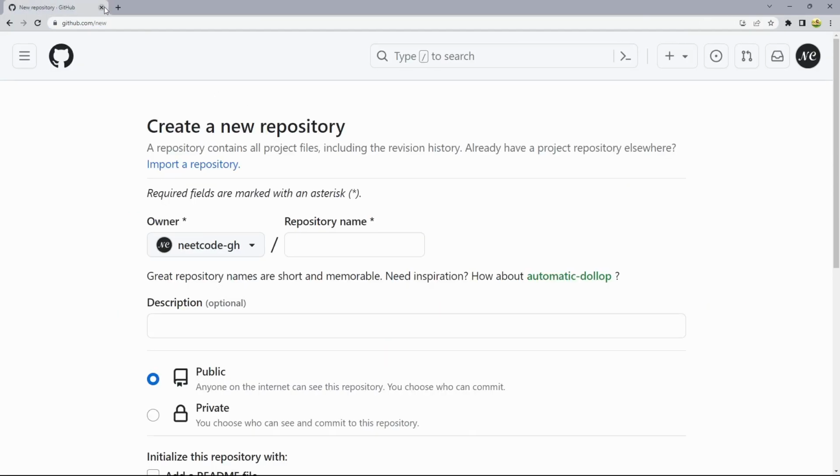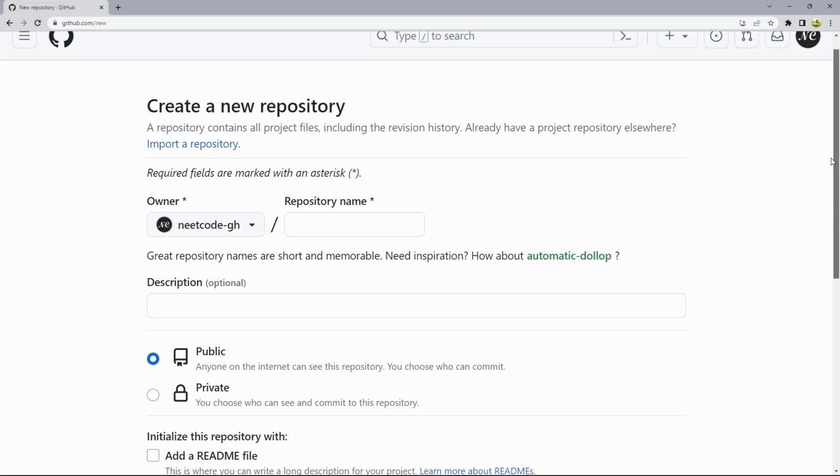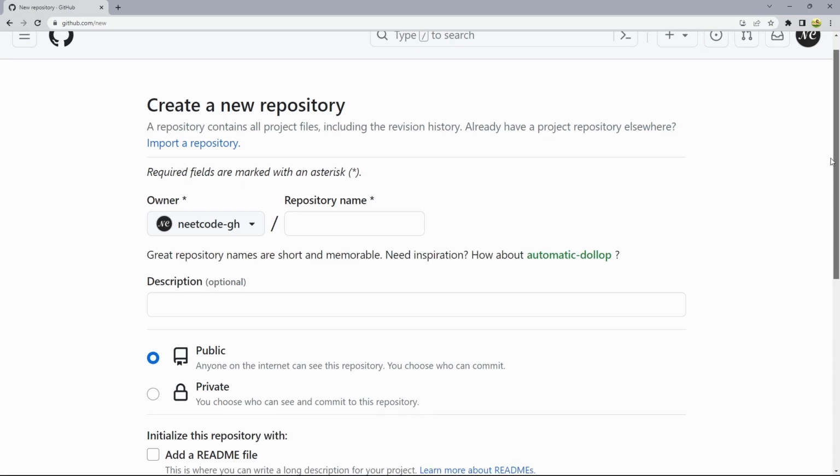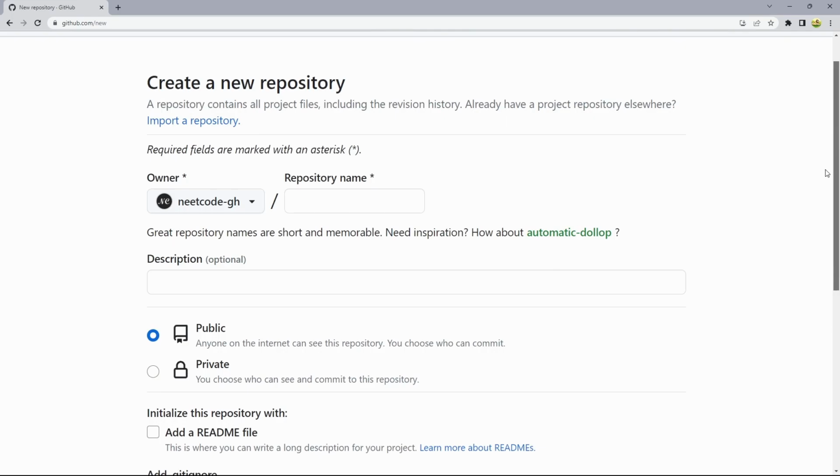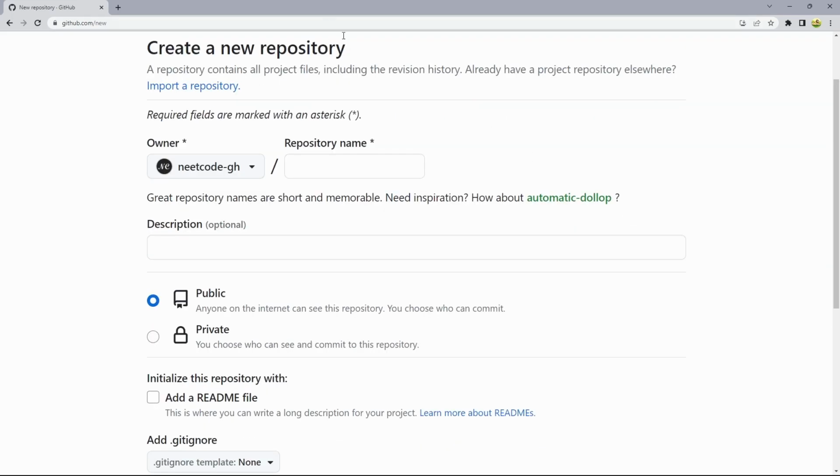The next thing I would do is create a new GitHub repository. This is optional. You technically don't need it, but it's a good way to save your code and have the history and also show it off to other people when you're done with it. And if you choose to continue this project beyond this course, it'll be good to have it in a repo.